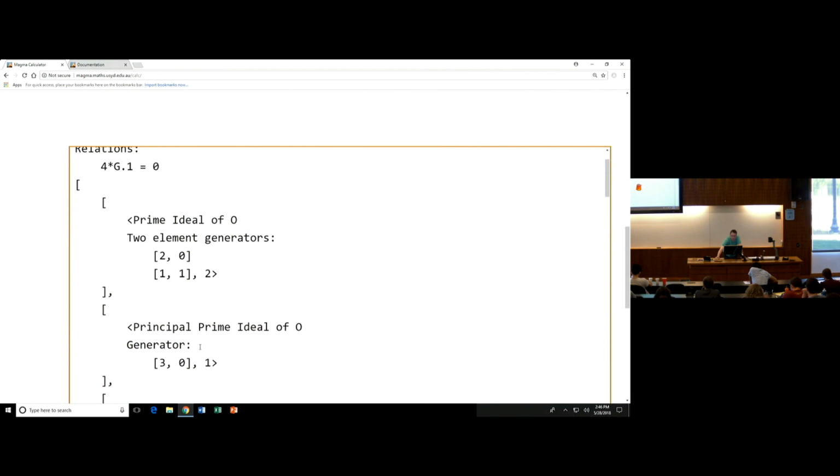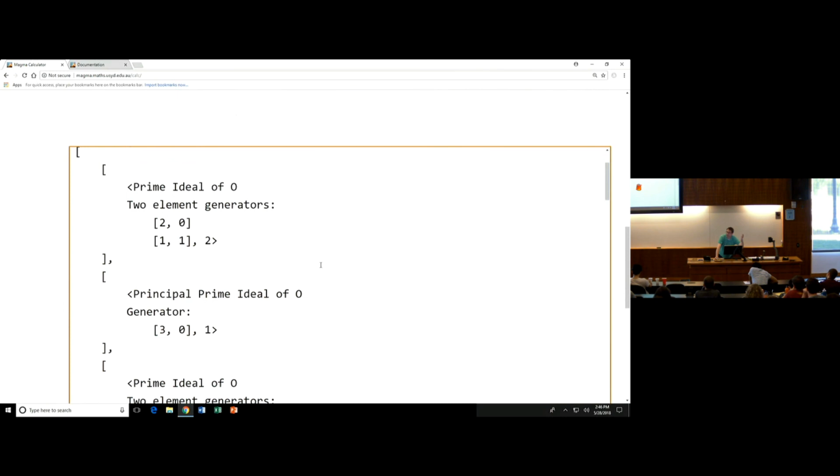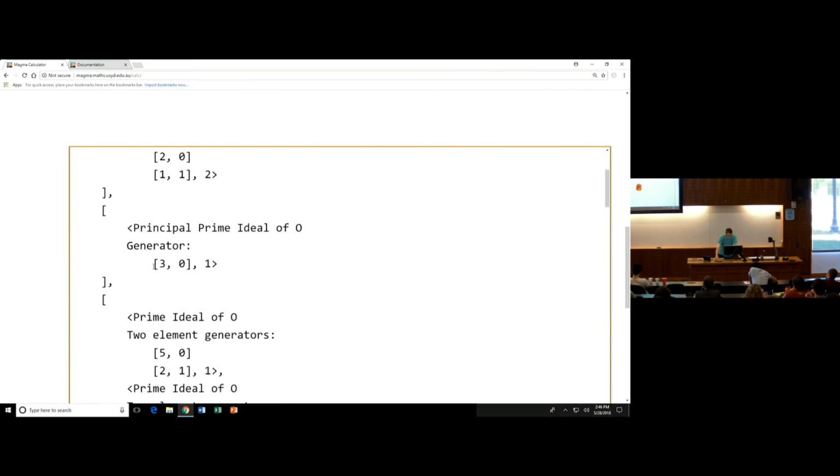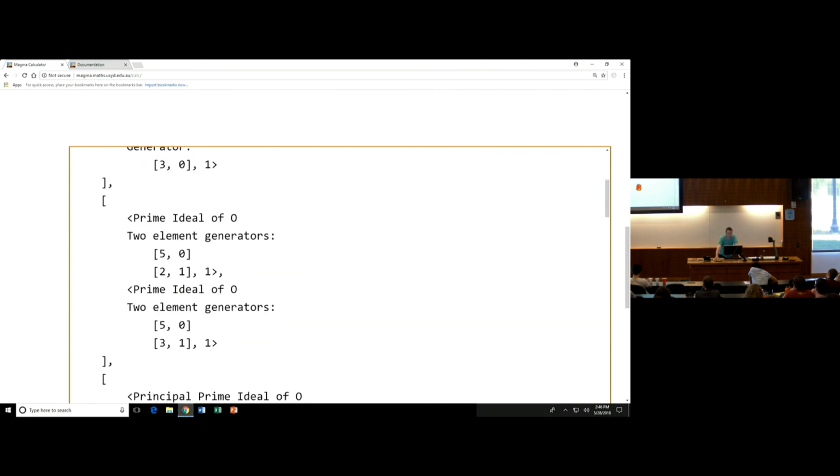And so now you can start to see 2 factors as a single prime squared. I have to factor the ideals because in every number field you don't have unique factorization. So Magma just wants everything to be ideals. But if you are in a PID, you have unique factorization, and you can recover it from the information from the ideals. So 2 ramifies, it becomes a square. 3 is inert, 5 splits into 2 different primes, and so forth.